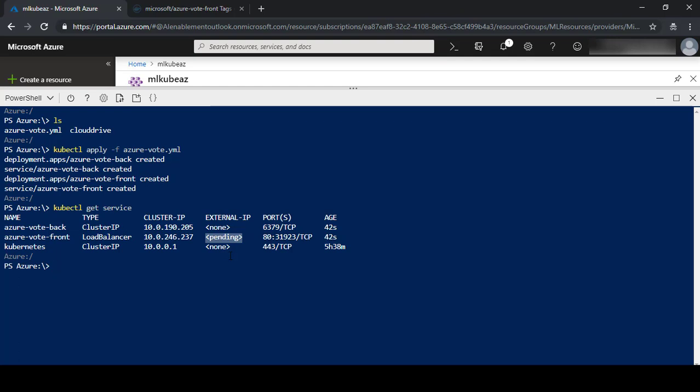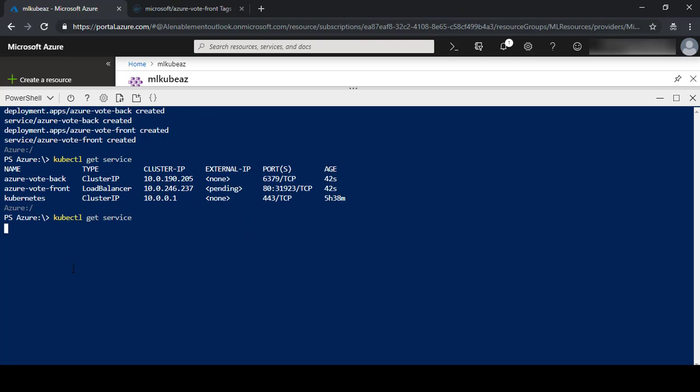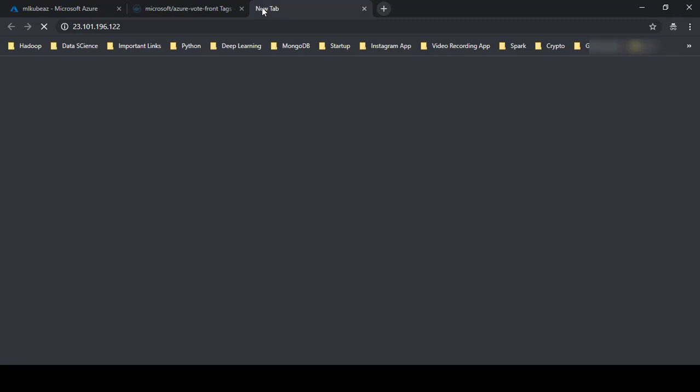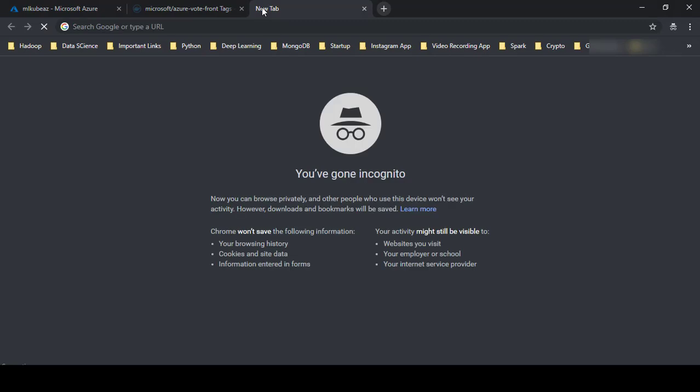Let's check the service. Okay, great. Now you can see the external IP is provisioned. Let's copy this IP and paste it. When we copy and paste this external IP, you will see the application associated with the Docker Hub front image.